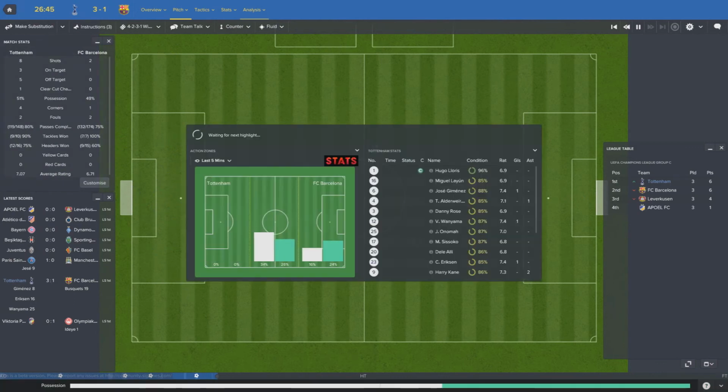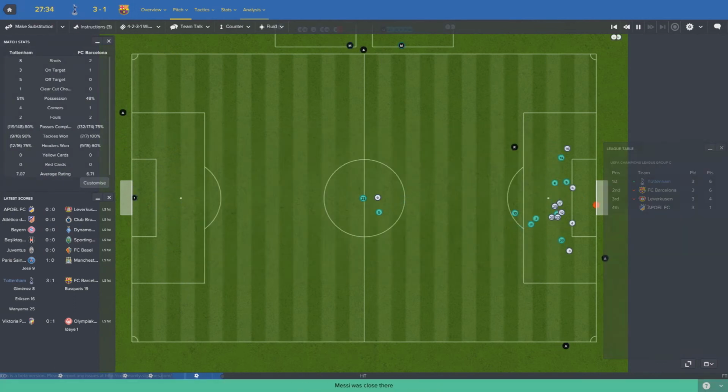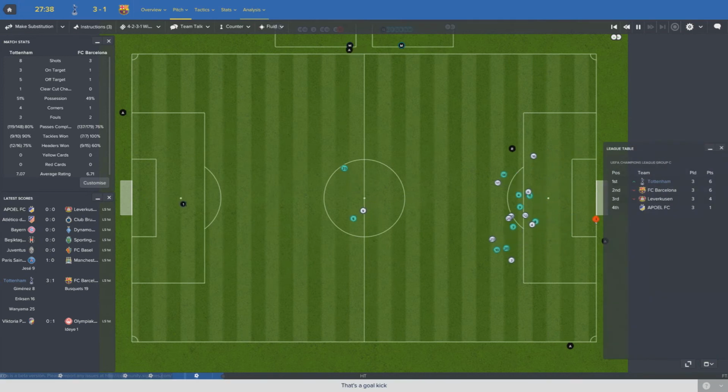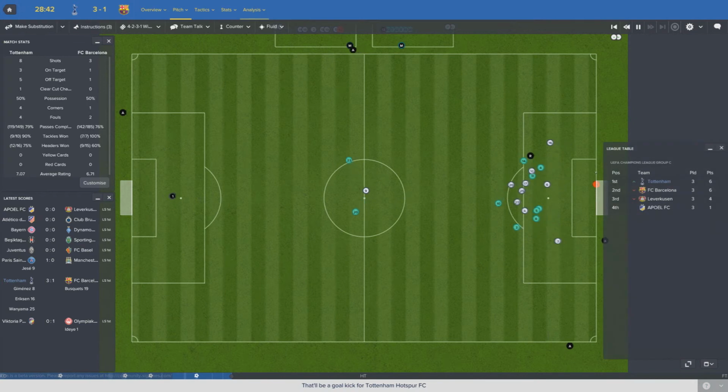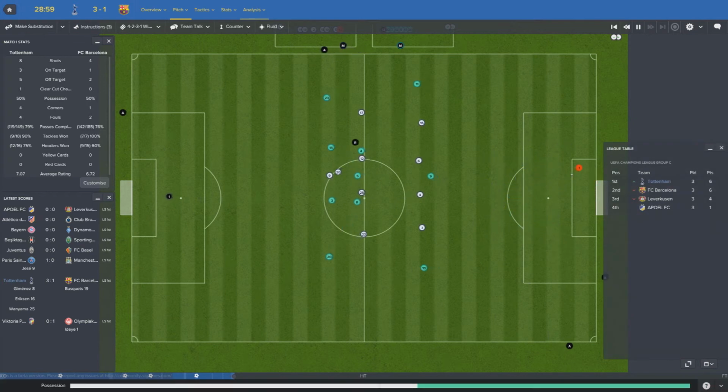What a story. 4-1 in 27 minutes would have been. To be honest, this is still pretty good, as Messi now has a free kick of his own, but it goes over the bar, and that'll be a goal kick. Another one from Messi now, and that one's just wide. So many free kicks in this game. Lloris now with the goal kick. This is still going to be part of the highlight.